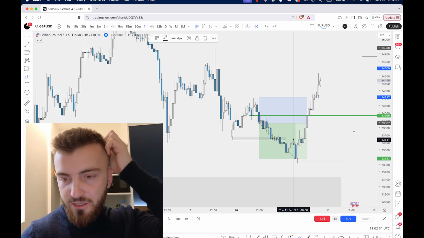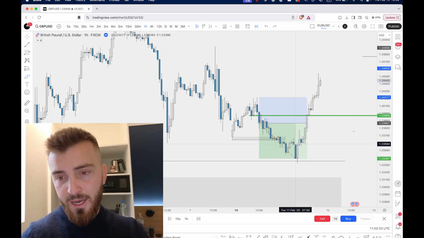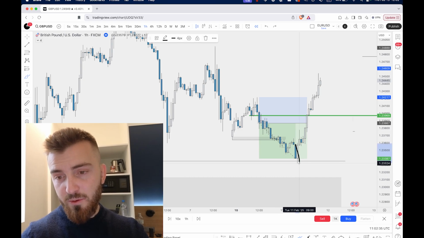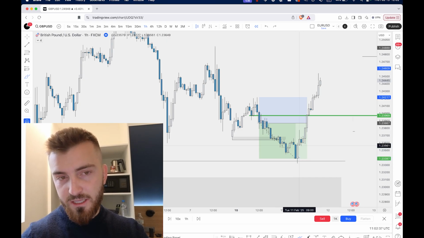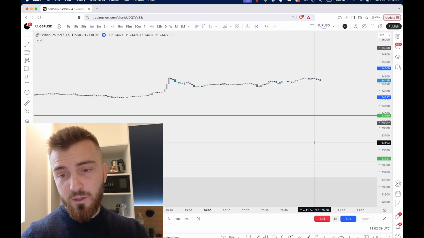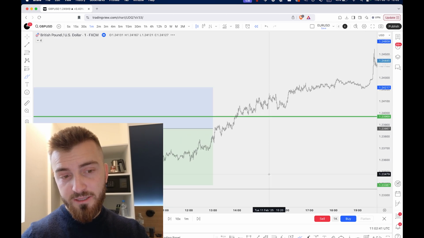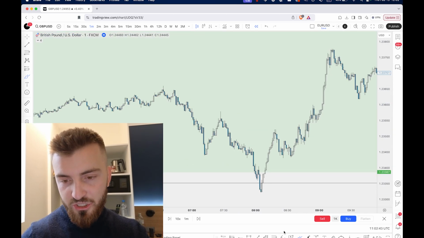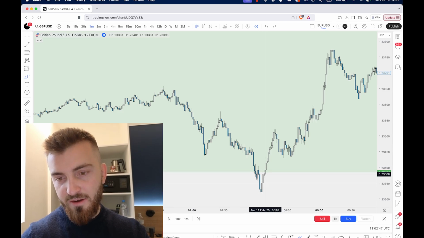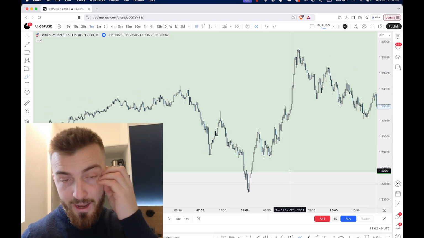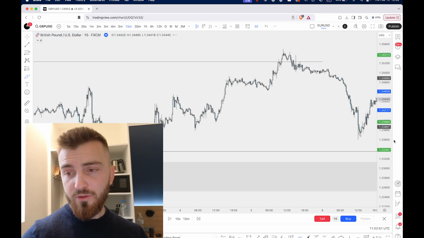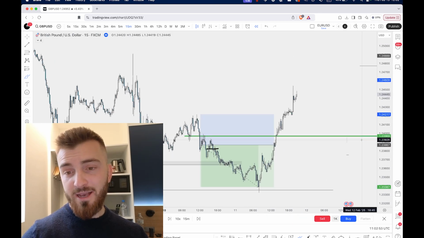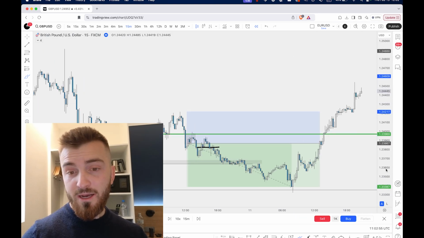And then eventually the market opened up. London session started, and then we moved to the downside. London session basically was a take profit. What I did was I managed aggressively down here. So I managed aggressively as the market started to move lower, move my stops right there, and then eventually I got taken out. So yeah, it was a 1.37R, and that is how we execute on trades.